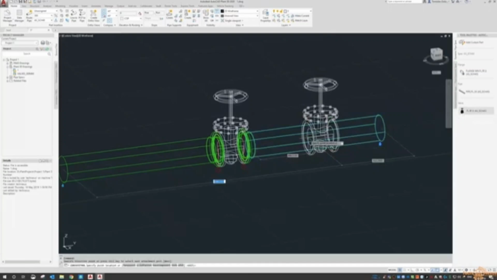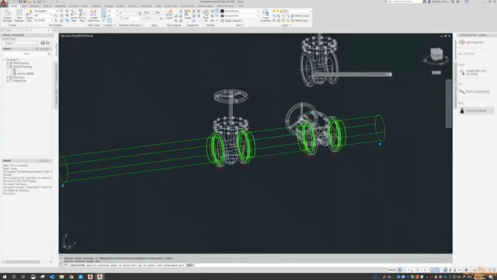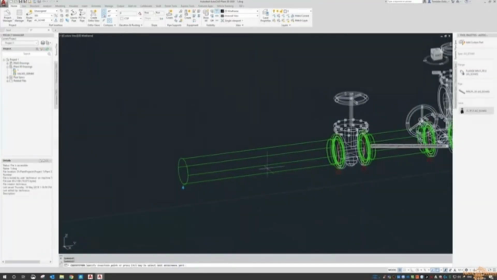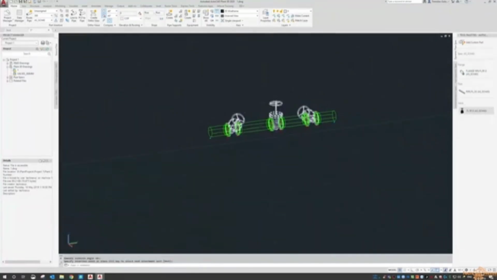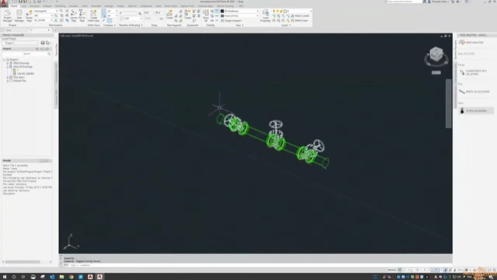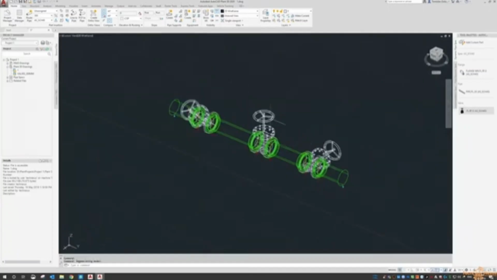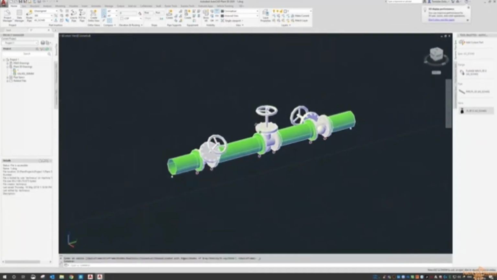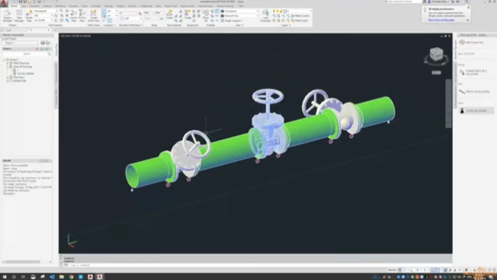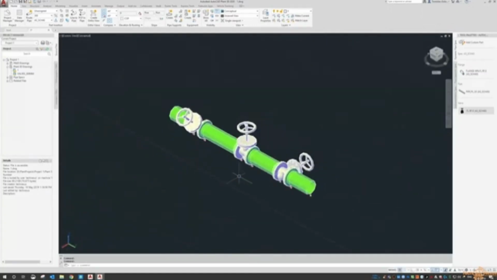Okay, and if we stick it in the middle of the line, again, same thing, we can rotate it, orientate it whichever way we need to. Okay, now this is good if you want to see the detail. It was brought up when I posted one of the videos on LinkedIn that someone did mention that the more you put into these plant projects, these custom valves, the heavier the model is going to get.